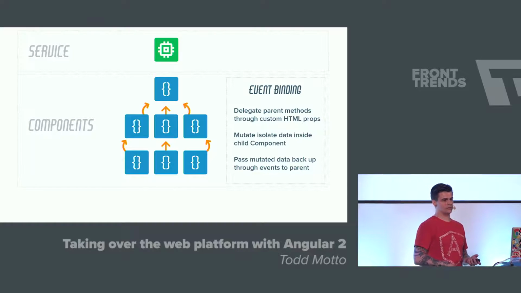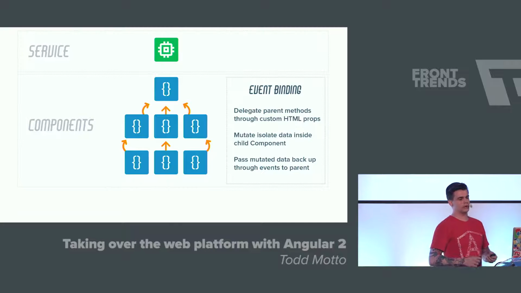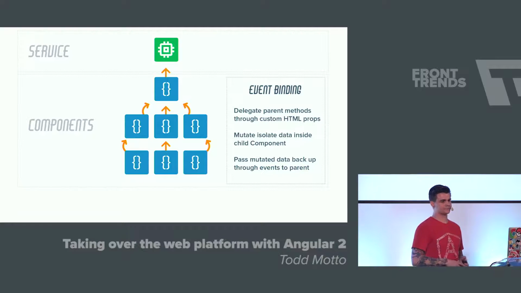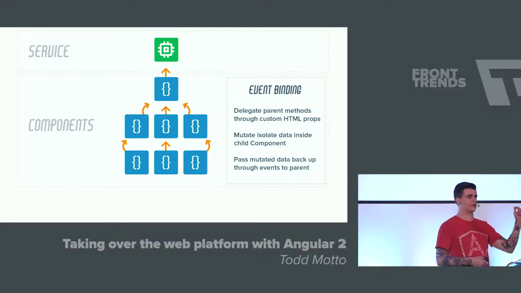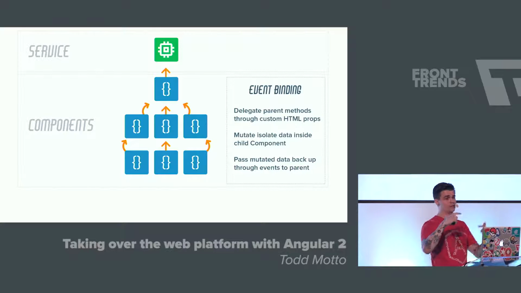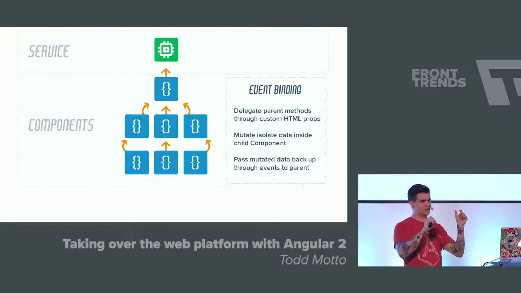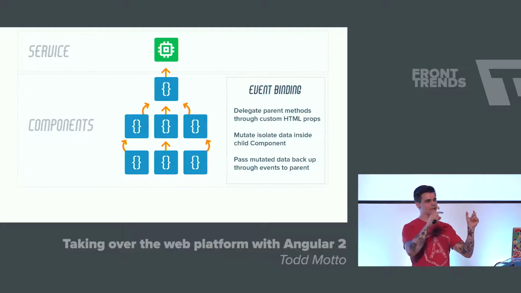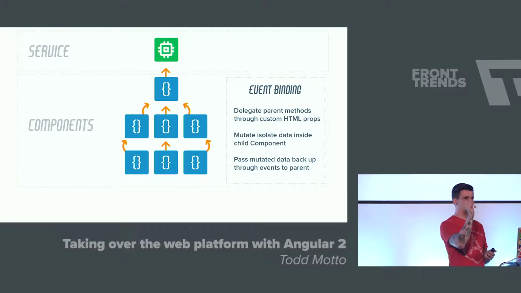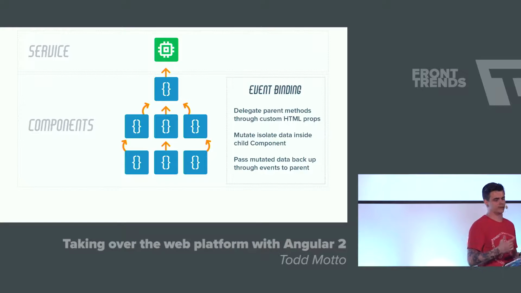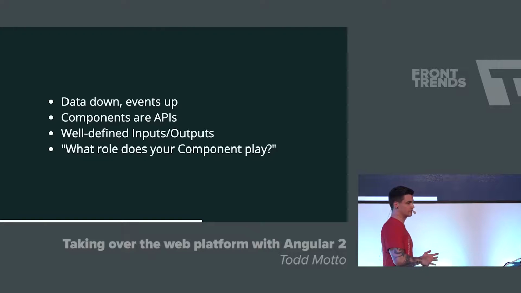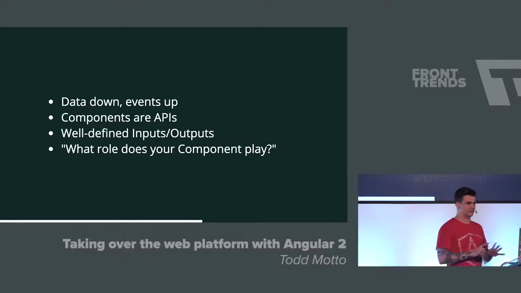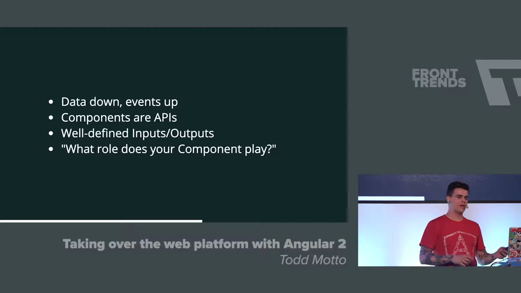So then we continue passing it back up. We can pass it up to the child component, which might delegate another function, and then we can send it off to the service. For instance, if a user has ticked the checkbox in Gmail, that might pass an event back up to the parent, which can register the email that was clicked, and then you might have a function on the parent, which is our little trash can icon. Press that, and it deletes it, because it's already been given that information. So a couple of things: data down, events up. It's as simple as that in one-way data flow.